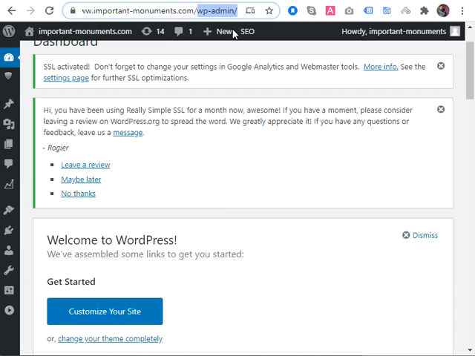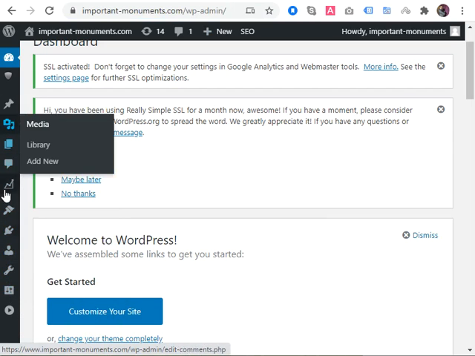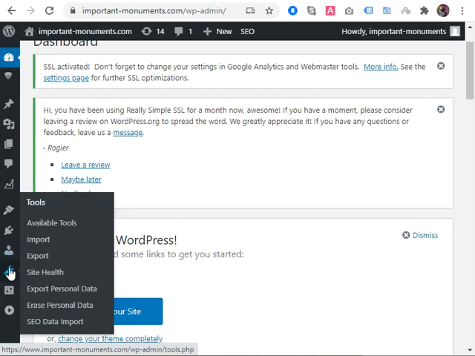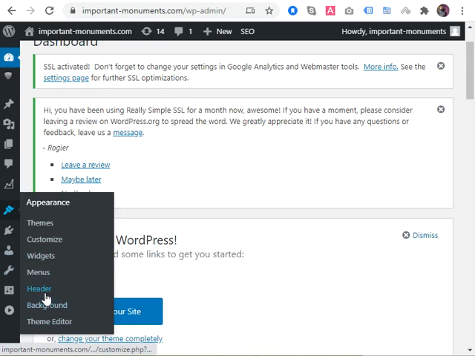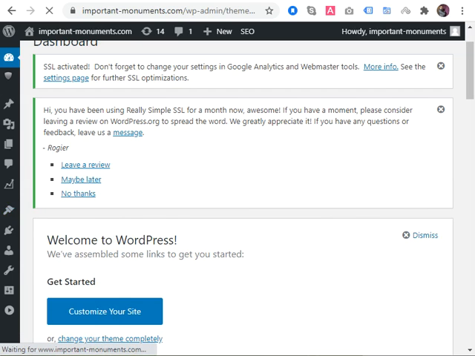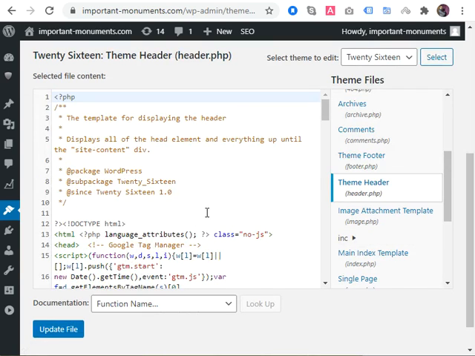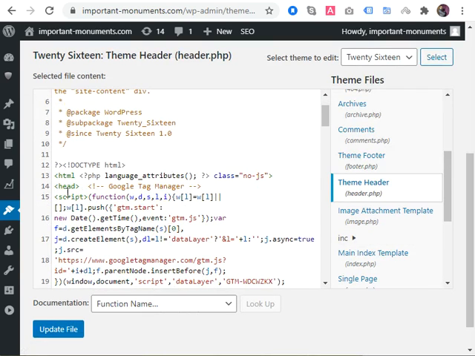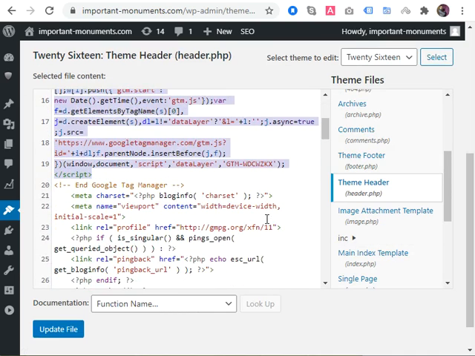So just WP admin and you log in here. And in this, there is a tools section where you can see the details, theme editor and header menus. So you go to the theme editor and you find something like this. In this you have to check the theme header.php, and you reach this section and you find inside the head section, the owner has also already installed Google Tag Manager instead of Analytics.